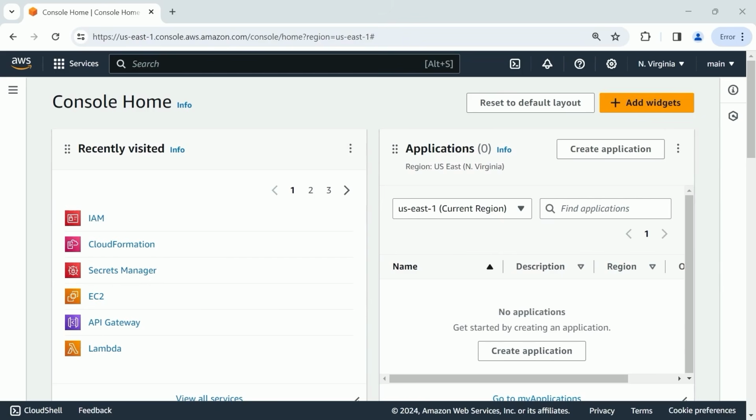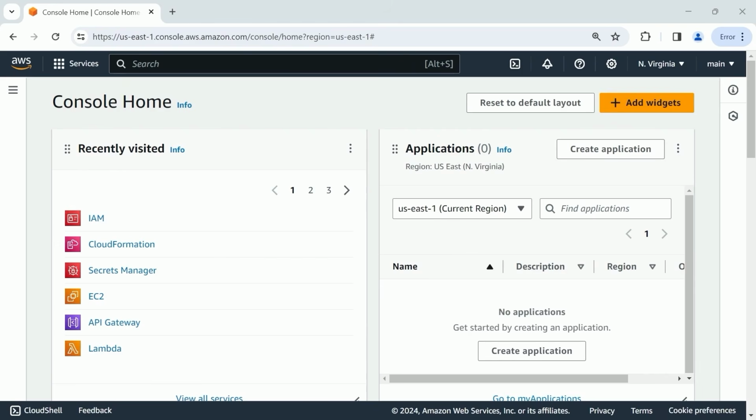So let's go ahead and get started with a demo. Now for this demo, we're going to be utilizing AWS's Secrets Manager, and that's going to act as our secret store. So we're going to be focusing more specifically on that. Keep in mind that the steps are going to be a little bit different if you're using one of the other services like on Azure or GCP, but we're going to cover AWS.